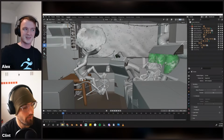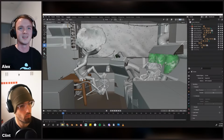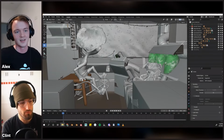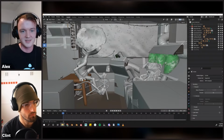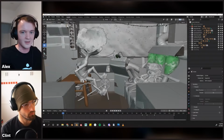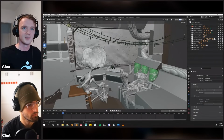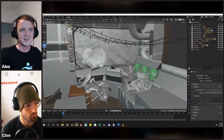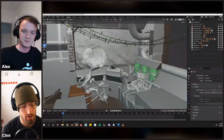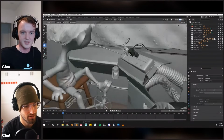I did cartoony stuff when I was kind of learning 3D, but none of it looked good. So I really wanted to get close this time and try to nail it as best as I could with my abilities. I wasn't too worried about environment stuff. The workflow for that is more or less the same as photoreal stuff. Pixar environments are honestly basically photoreal environments, it's just that the characters are so stylized. So I love that. The character was the one I wanted to really get right.